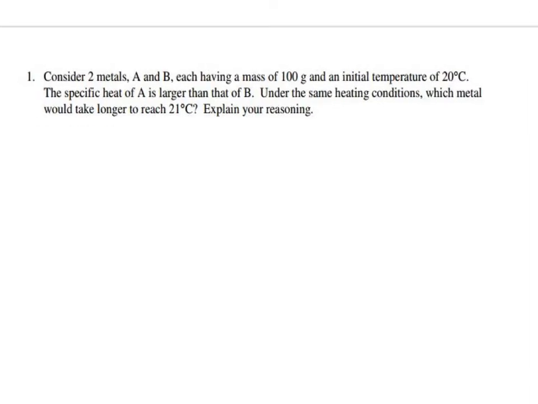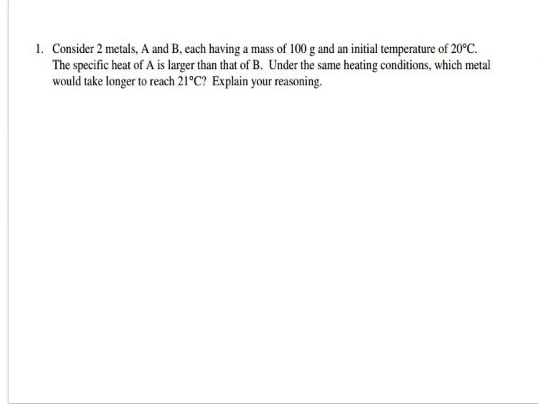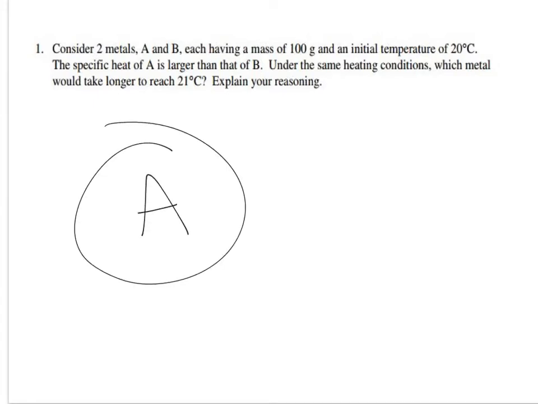So therefore, the greater the specific heat, the greater the energy it takes to increase the temperature of that substance. So assuming you're applying the same amount of energy to two different substances, it will take longer for the substance with the higher specific heat to go up. Therefore, the answer is it will take longer to increase the temperature of substance A because it has a greater specific heat.